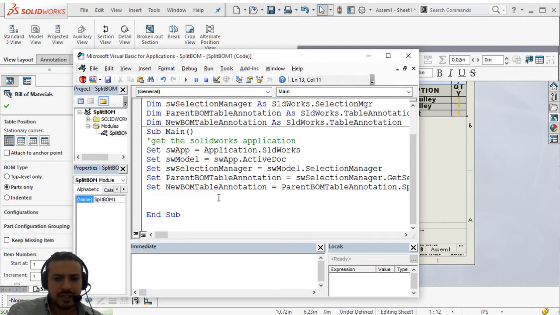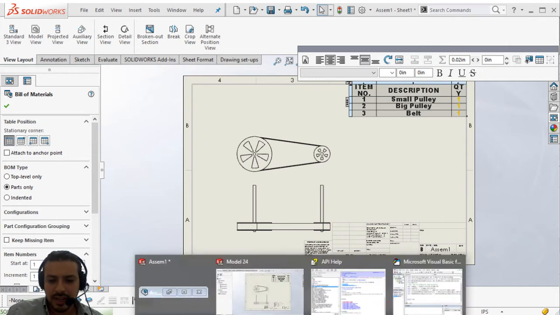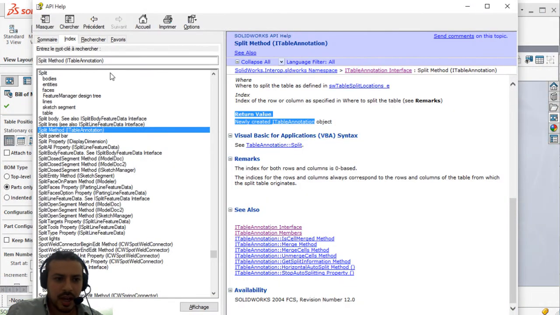And that obviously doesn't work. It feels like even if you split the bill of material, they are basically the same object. They're referring to the same annotation object. And even the name of the annotation is going to return the same annotation name.